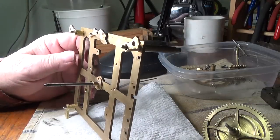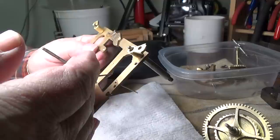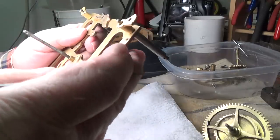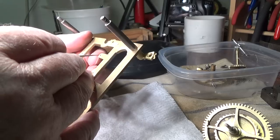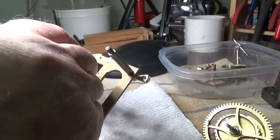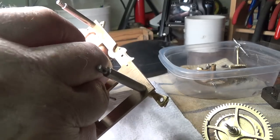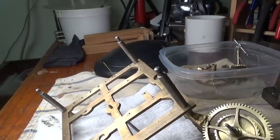So I'm just going to get my file. I'm going to look in here, and it looks like somebody did a number on this and tried to do a peening job on it. There's a prick punch here where they tried to close the hole, which is not good. Don't like that. So we'll look and we'll see here again. And it looks like the worn side is, I need other glasses. Doesn't really require a whole lot, just enough to counteract the wear. Okay, that looks good. Alright, we'll go pick out our bushings and reamers.